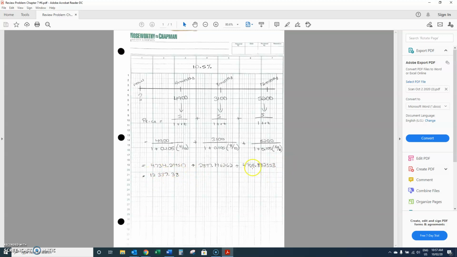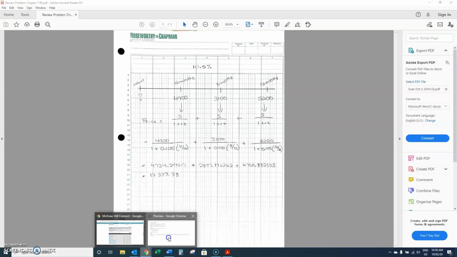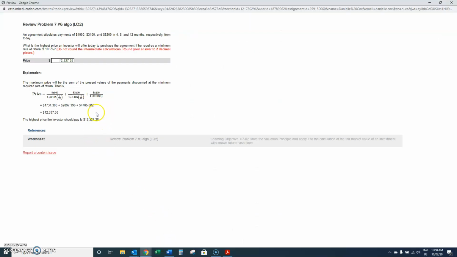Or, I do both. I stored them, but I wrote them out here so that you could see them, and that way I'm making sure when I'm recalling my numbers that they're the right numbers. But if you're not going to use your store and recall, then use as many decimal places as your calculator will allow to ensure you can get as accurate an answer as possible. Because again, when I work them out, I can get the exact answer if I use store and recall. All right, so that's that question.